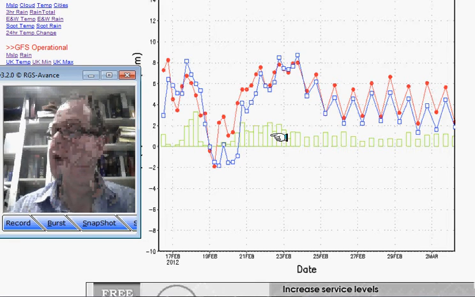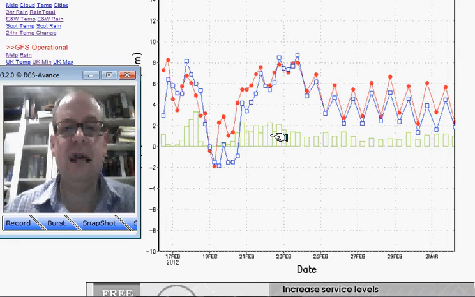Okay, so sorry for this quick forecast. Not going to add anything more technical on that just at the moment. Hopefully that's given you an indication as to conditions over the next couple of weeks.